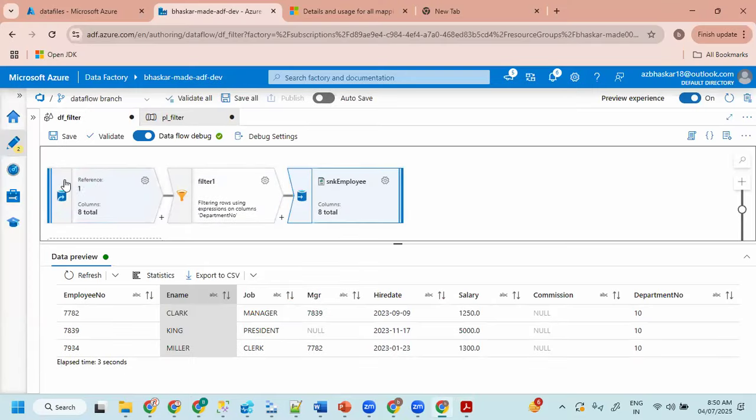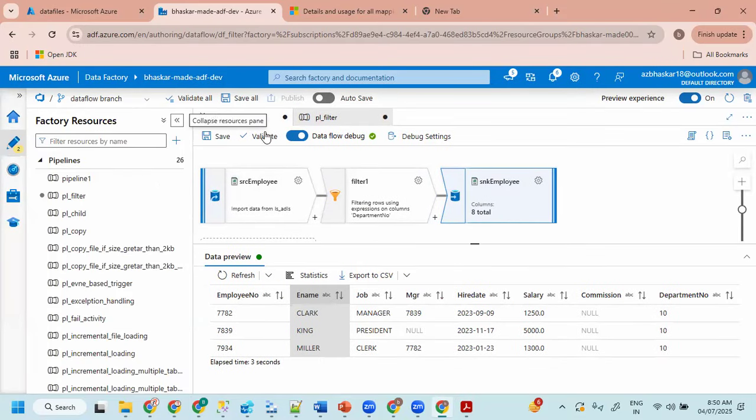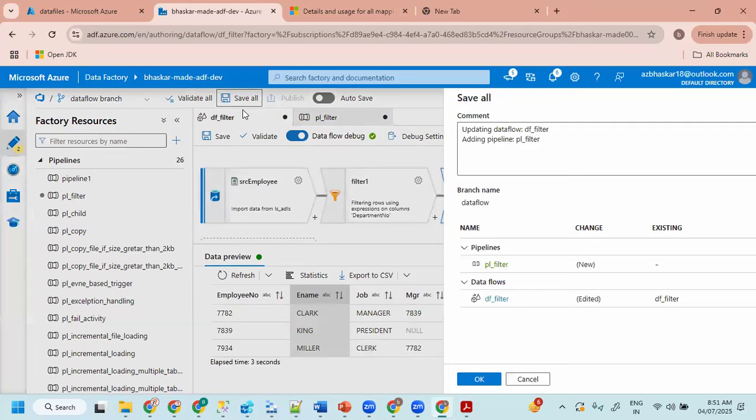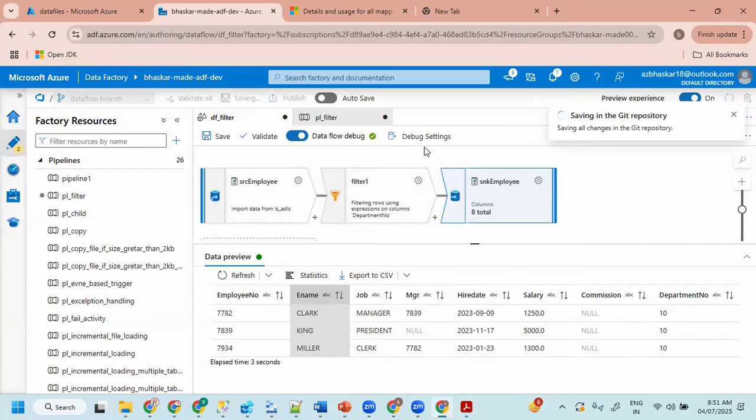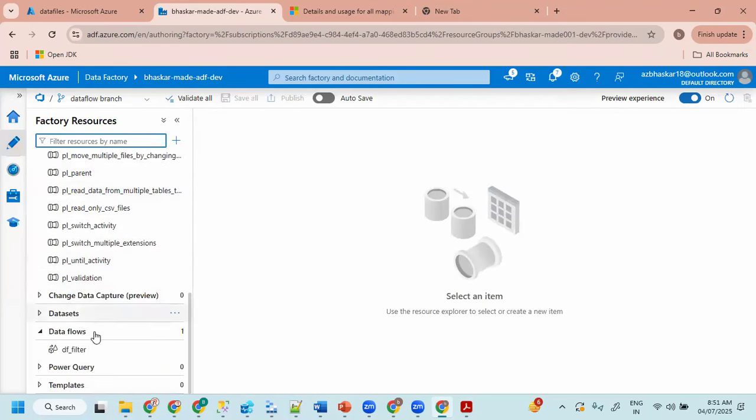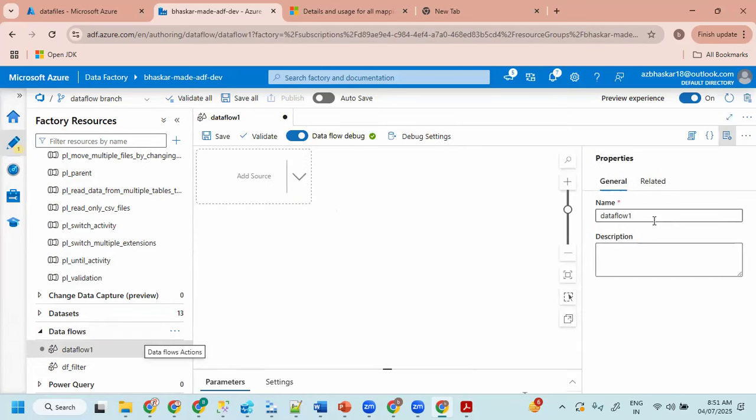Let's try to do that. So let me create a data flow, df underscore conditional split.